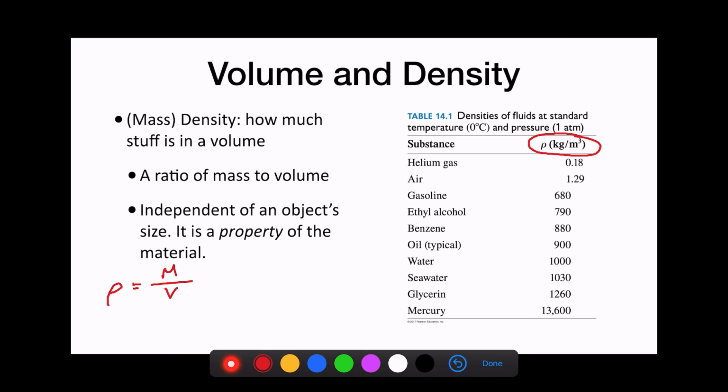So when we talk about the density, if you look at the top of this table here, it says that it's at a standard pressure and a standard temperature. And we'll use these values in this table quite often moving forward. Again, the SI unit is kilogram per meter cubed. You may also run into grams per centimeter cubed. So you'll need to convert both of those, grams to kilograms and centimeters cubed to meters cubed, in order to use it properly in your calculations.